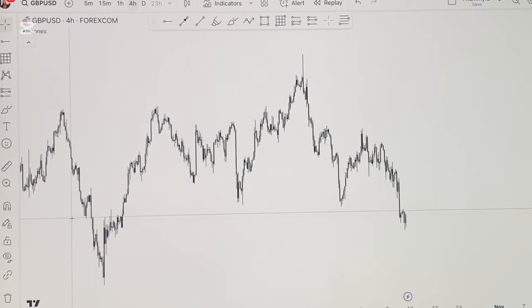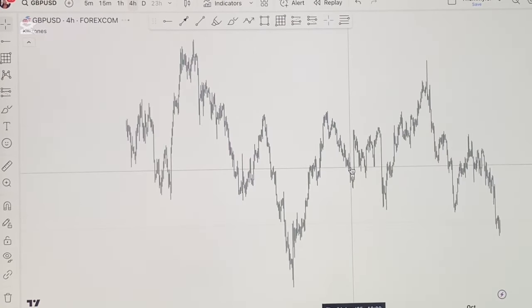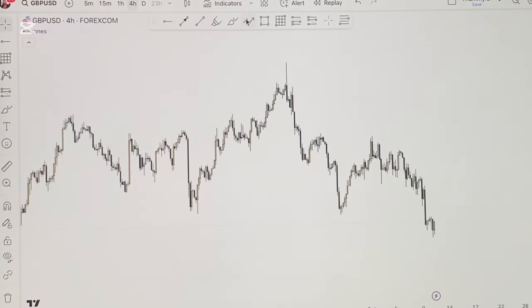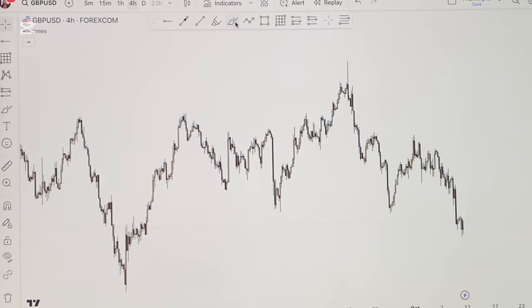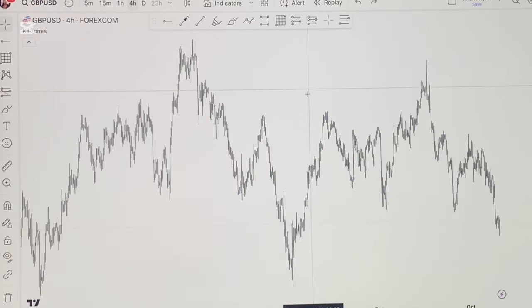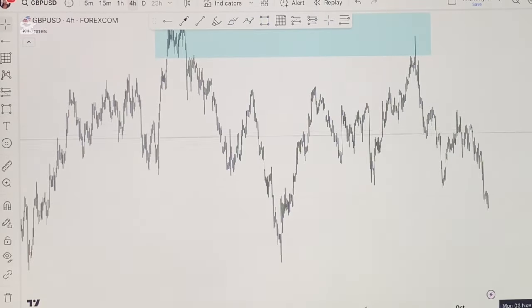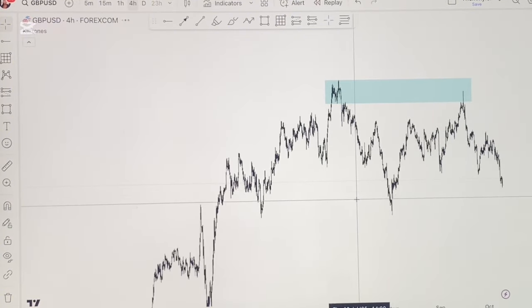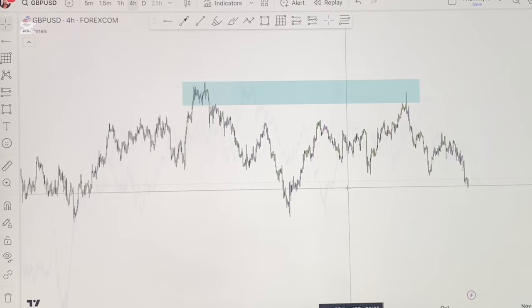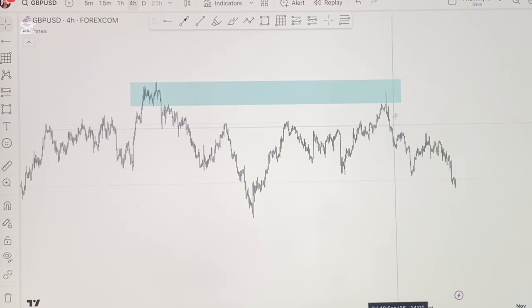Starting with GBP USD on the 4 hours time frame. You can see that I made mention of the FOMC. This was the FOMC from last month, and since that time you can see that market has been bearish. Okay, now we tapped into this level of supply, and anytime we tap into a level of supply, you should know what we should expect. We should expect sales, especially if it's from a higher time frame.